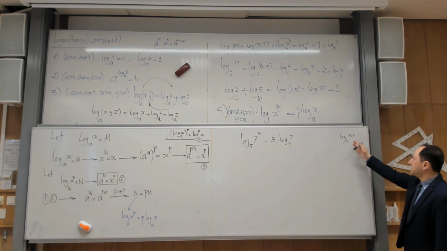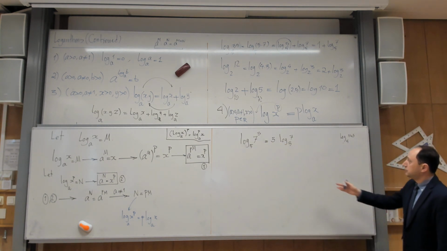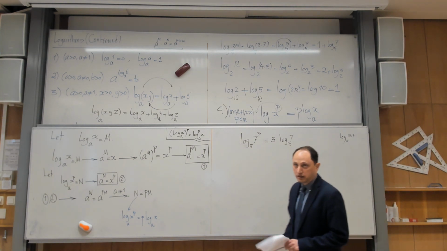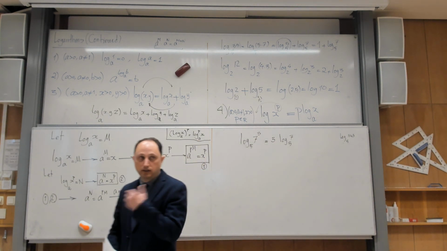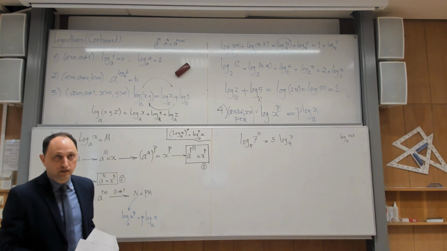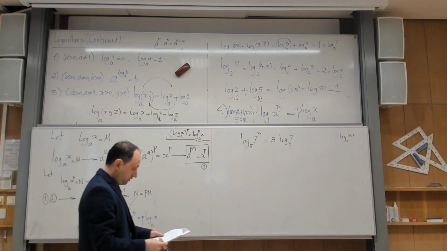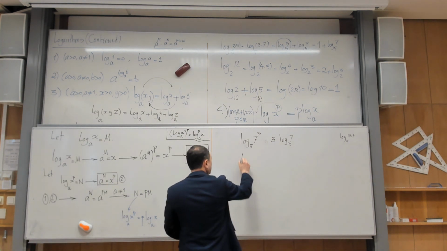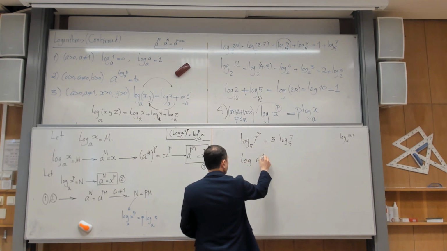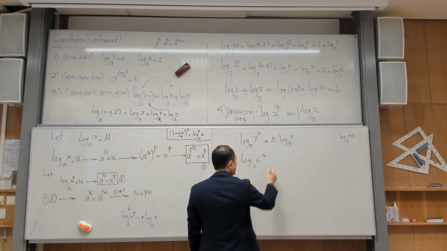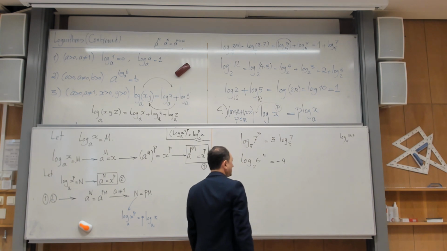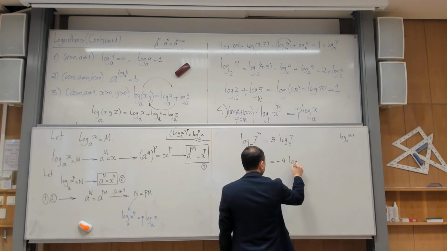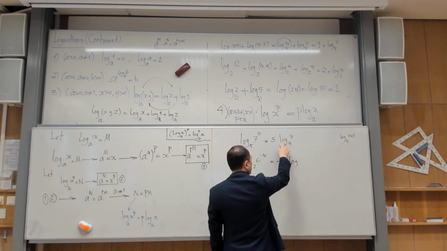But if you ask me what this number is, I don't know exactly. Yes? But I know whatever they are, this one is exactly 3 times larger than the other one. Okay, so now, for example, logarithm of 6 to power minus 4 base 2. If you want to, you can move minus 4 to the back of the logarithm and by the way, this operation is multiplication, yes.